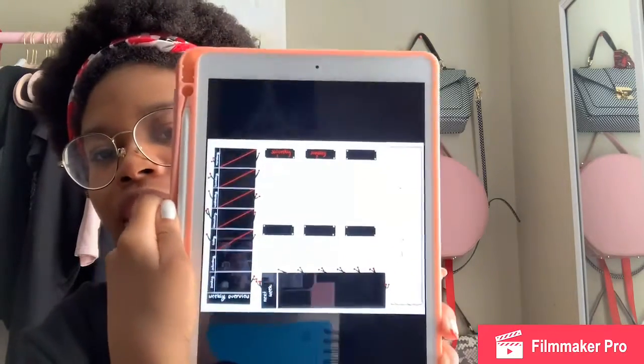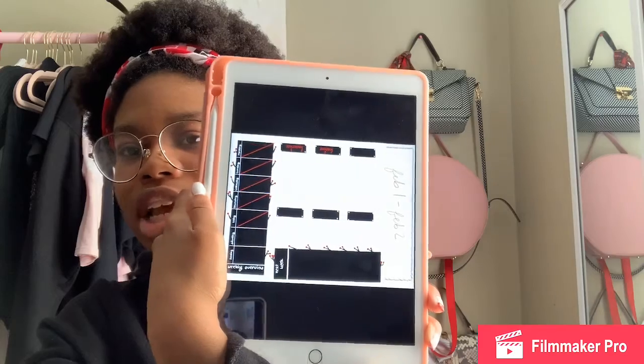My weekly setup has changed slightly, in that I've added that next week bar at the bottom, mostly because I really do need somewhere to put my things for the week after. It was becoming a little bit harder to write stuff down, and I would just write stuff on the calendar, on my big calendar instead. So writing stuff on the next week bar made everything a lot easier.